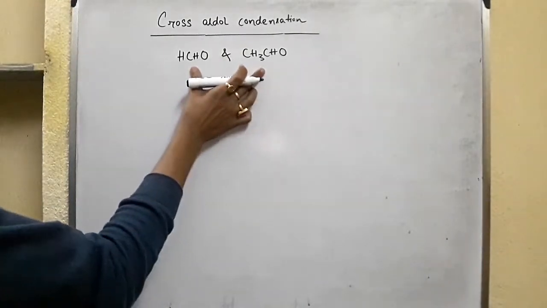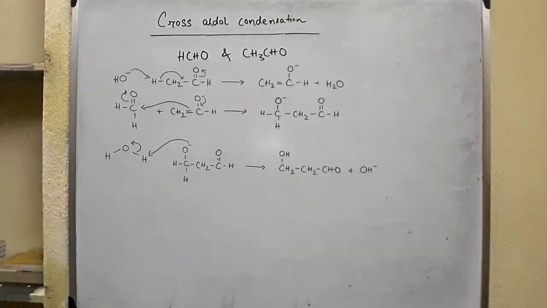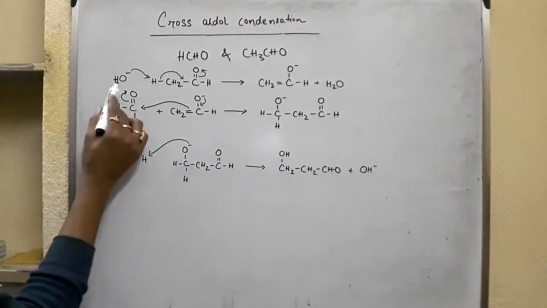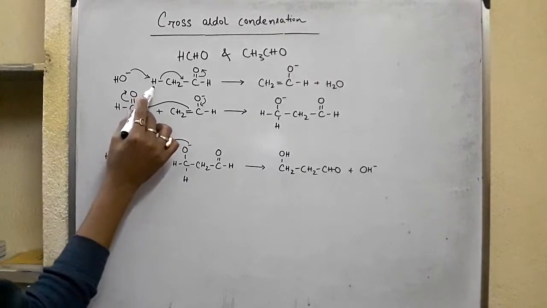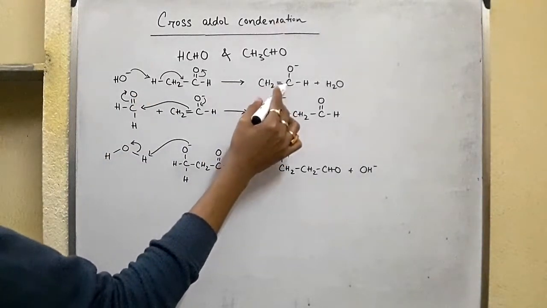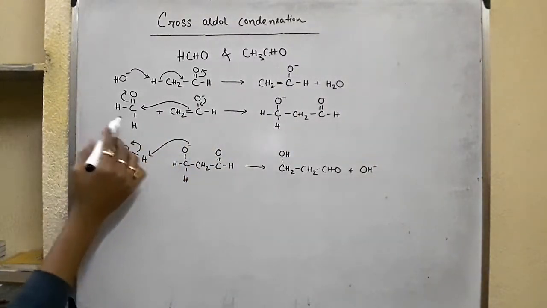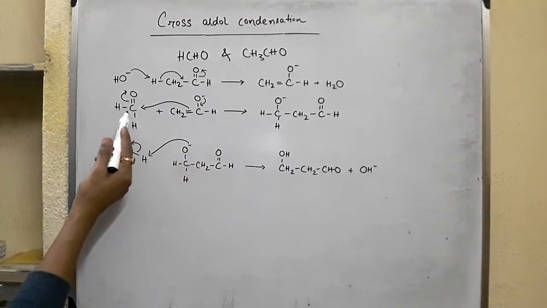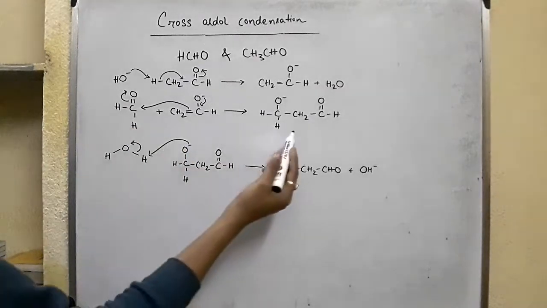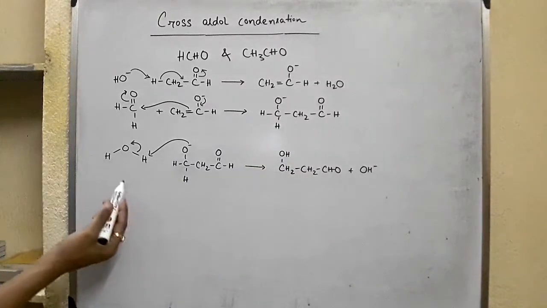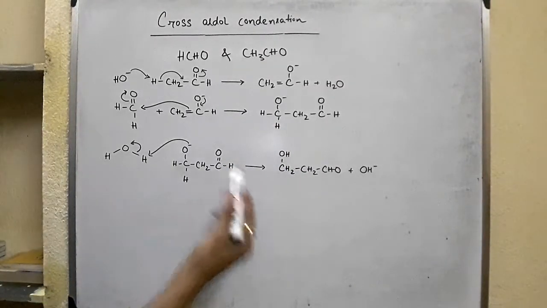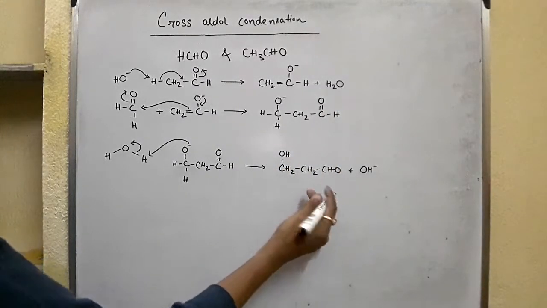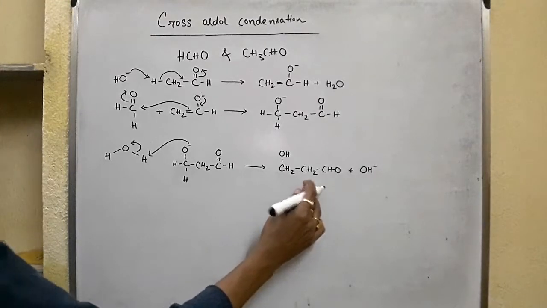When they react in presence of a dilute base: since acetaldehyde contains alpha hydrogen atoms, the base attacks one of the alpha hydrogen atoms to form the resonance-stabilized enolate ion. In the second step, the enolate ion — a strong nucleophile — attacks the electrophilic carbonyl group of formaldehyde to form the alkoxide ion. In the third step, that alkoxide ion is protonated by water formed in the first step. This gives the first aldol product.